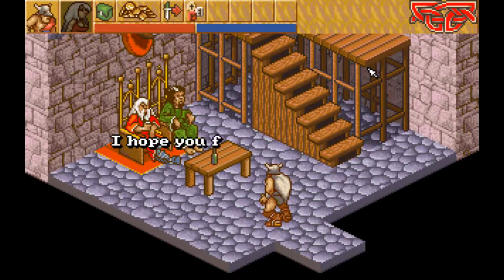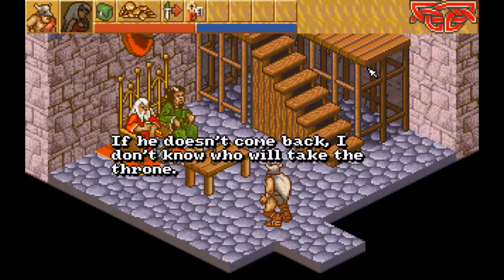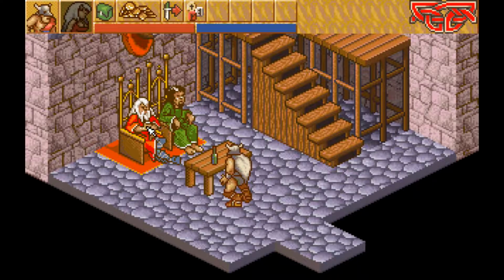Oh, hello! What's up here, couple? I hope you find my son. If he doesn't come back, I don't know who will take the throne. Who's the dude next to you? Hello. What's up? I would like to talk to these people, but it seems to be... Oh, well, I probably don't want to shoot the alleged king here.